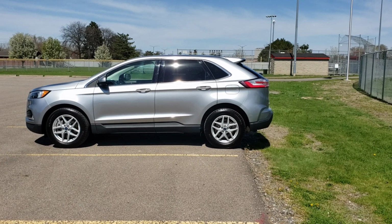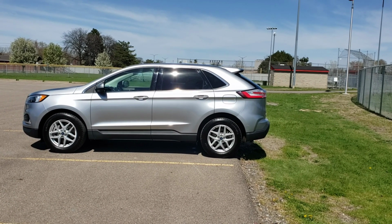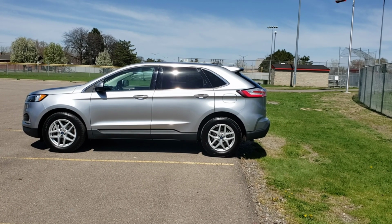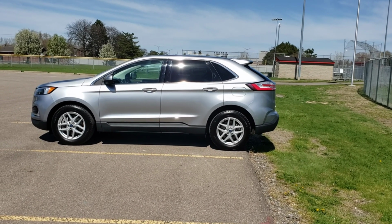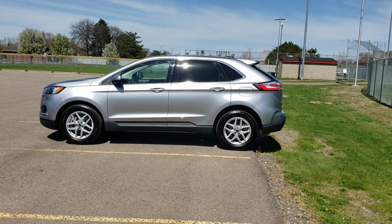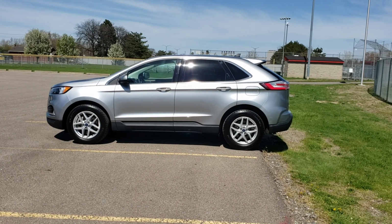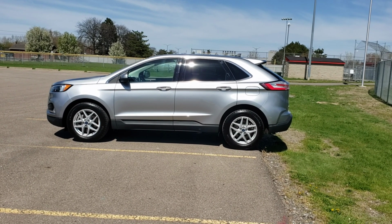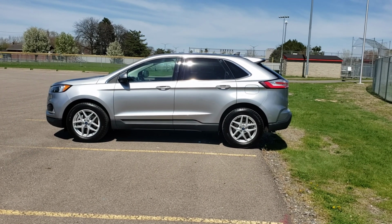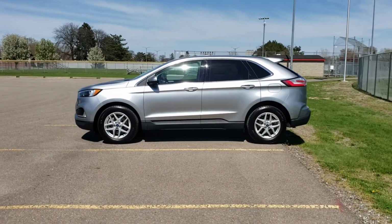I think it's a great vehicle, a family cruiser, and it sucks that Ford decided they're gonna put the X on the Ford Edge, because this is the last year that you can buy a Ford Edge. And you know, I thought the Ford Edge was doing pretty good in the Ford segment, because I do see a lot of these on the road, and they're so-called supposed to be replacing it with an electric SUV. I just don't know the name of it.